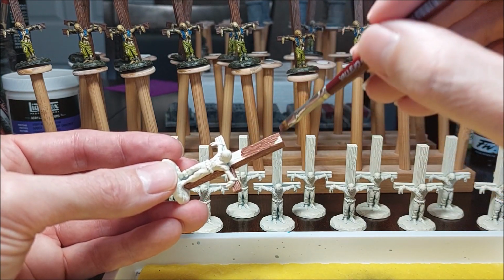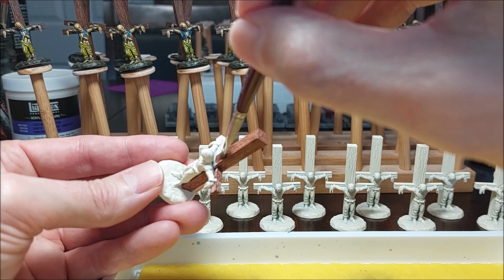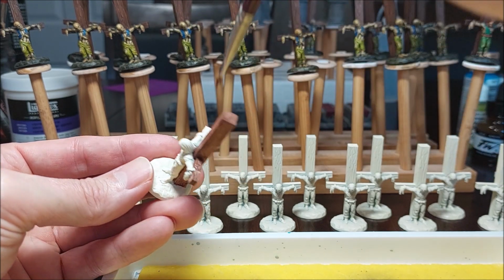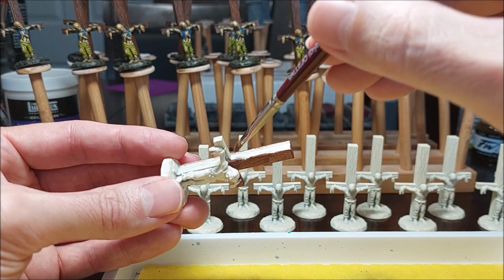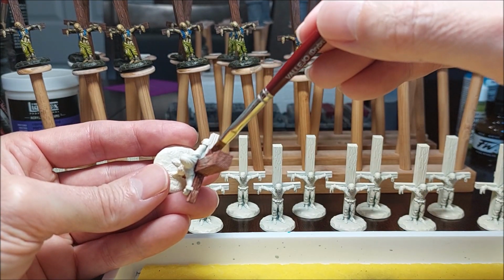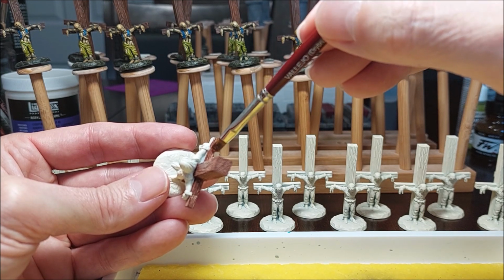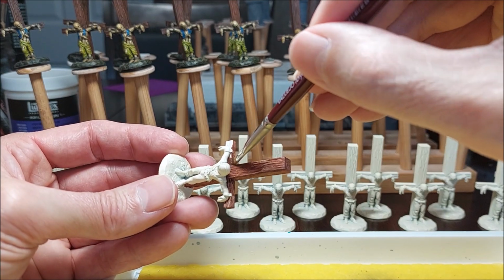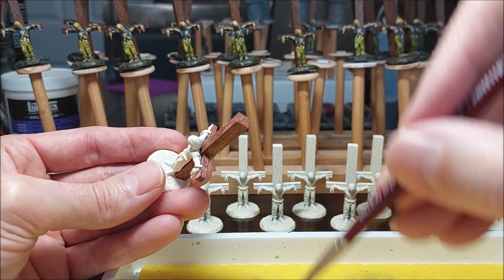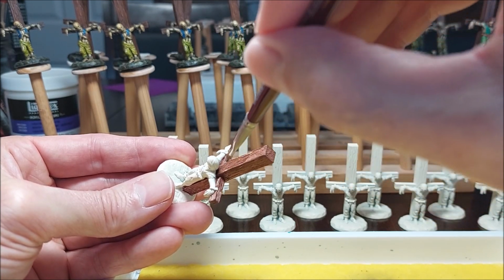And then if you've been following along, the last update was on the skeleton. And so the difference between the base coat of the skeleton and the man hanging on the cross is that for the skeleton, we used a pure white, and for this guy, we used an off-white. The reason is that with the pure white, when we add the two different washes, the dark brown wash and then the black wash on the skeleton bits, it looks like bone. So we didn't want to do that with the flesh tone, so we used an off-white, and it actually surprisingly turns out pretty nice after we add the brown wash and the black wash. It gives it a nice flesh tone color to it.